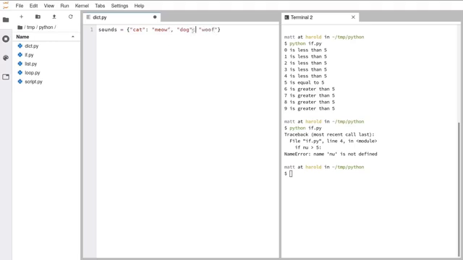Sorry, that should be a colon. So here we have one item, which is this pair of things, and another item, which is this pair of things. Each item in a dictionary is made up of two parts, the key, which goes before the colon, and the value, which goes after it.